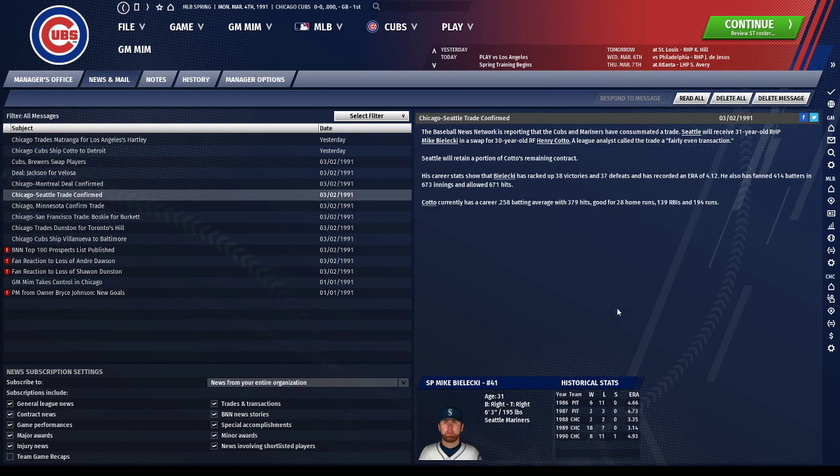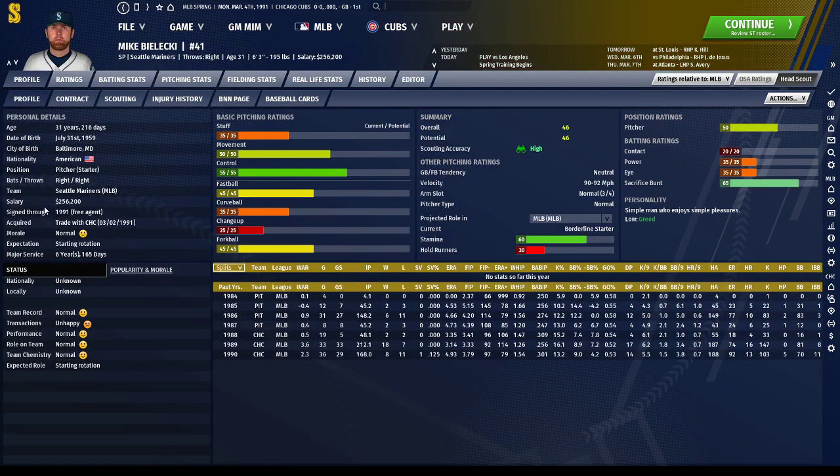All right, so this trade, Mike Biletke is again one of those pitchers that I'm lucky if they pitch 500 for me. He actually makes more than the league minimum too, and he's an older player that I don't bother keeping after the year.